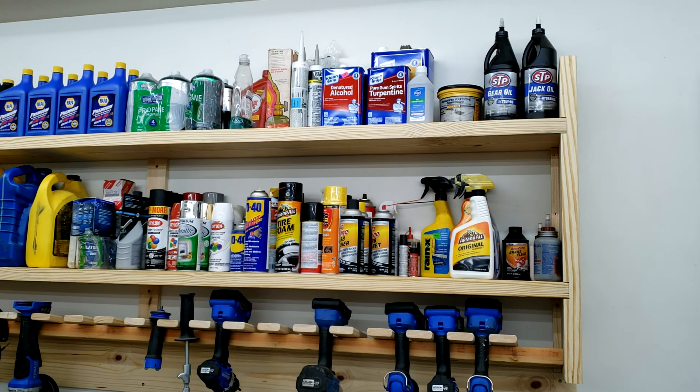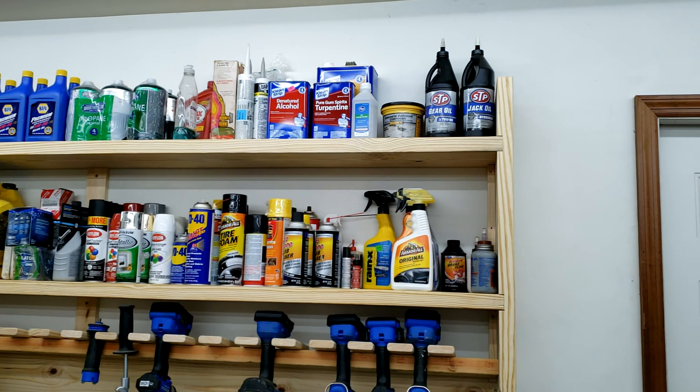Hey everybody, how's it going? Thought I'd give a brief garage tour and update on my power tool holding rack. This is the new one that my father and I just built over this past weekend that I'm super excited about. It replaces this one here that's not terribly impressive — the bottom half was a semi-salvage from something the previous homeowner had, and I put this rack up top for holding power tools. But there wasn't enough space on it and it just looks thrown together, because that's exactly what it is. I wanted something a lot bigger with clearly a bunch of storage up top, and I did not realize how much space I was wasting up on this wall, which had nothing on it.